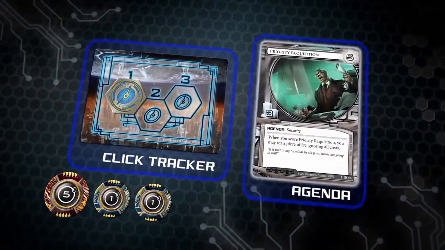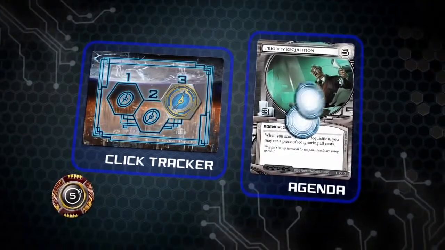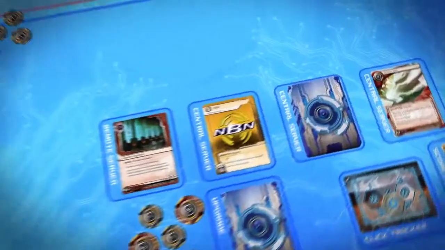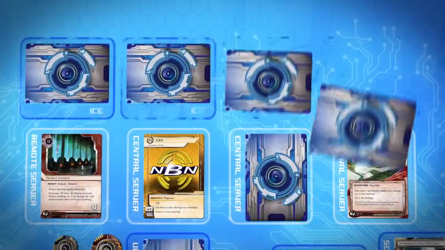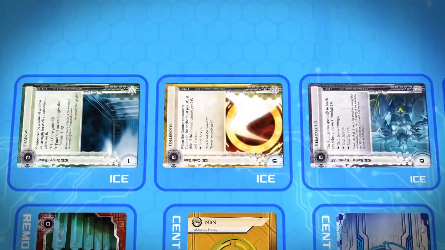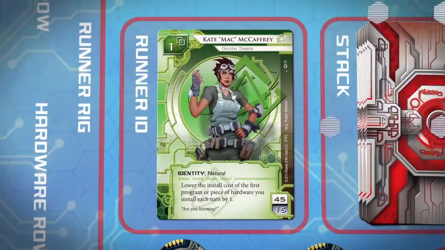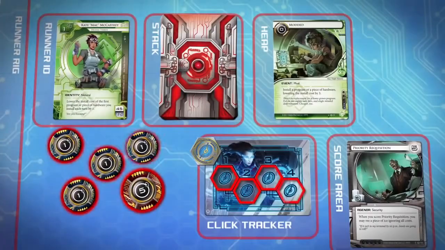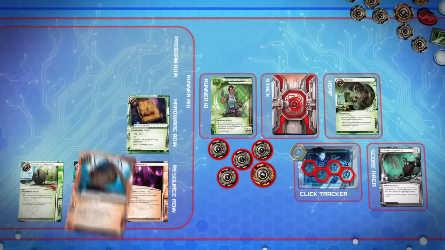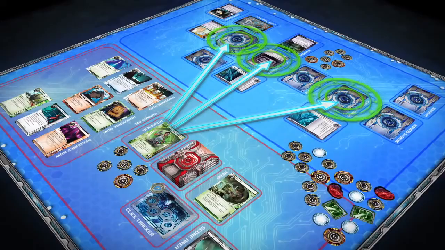Corporations seek to score agendas by advancing them, which costs both clicks and credits. To buy the time and earn the credits they need, they must secure their servers with powerful security programs called ICE. ICE comes in different varieties, from simple barriers to aggressive sentries. Runners need to spend their clicks and credits to acquire the tools of the hacker trade, installing the necessary hardware and icebreaker programs to run past the corporation's security measures.